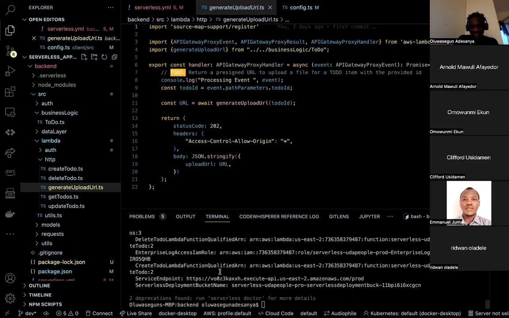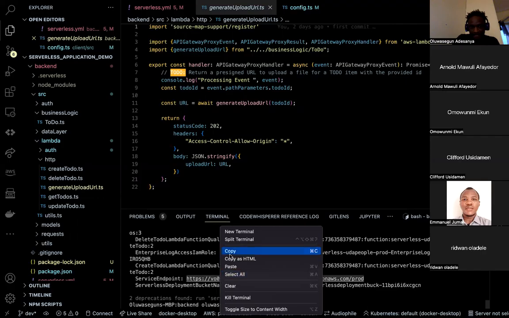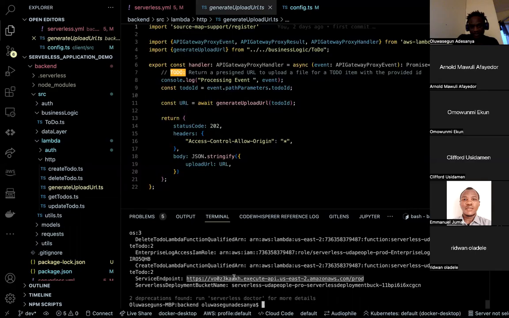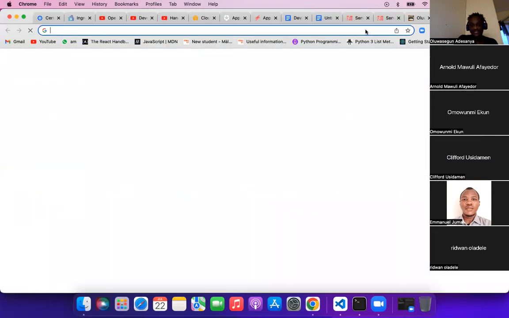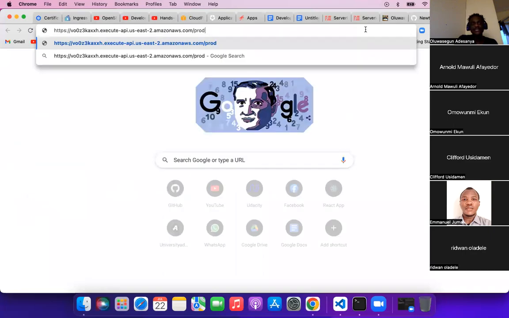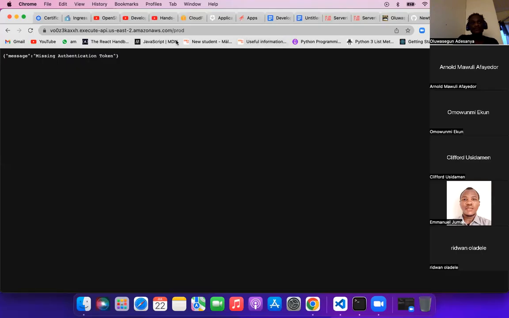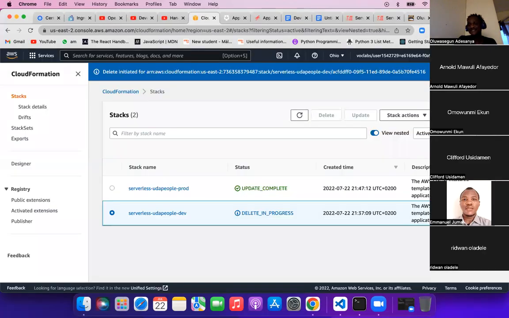Okay, so now when this is done, this is our endpoint. If you go to this, you get a failed request. Let me show it on another. I don't want to click it directly like that. It's going to give us a failure, and we're going to see the reason now. Can you see what it's doing? It's telling us missing authentication token. Why? Because we haven't done any authentication for it.